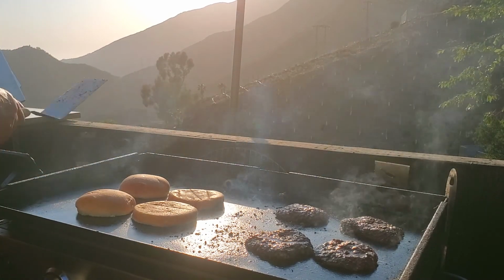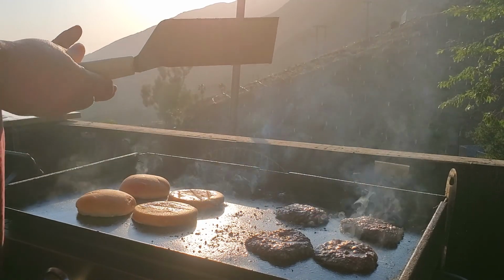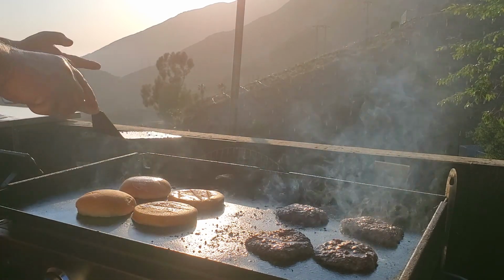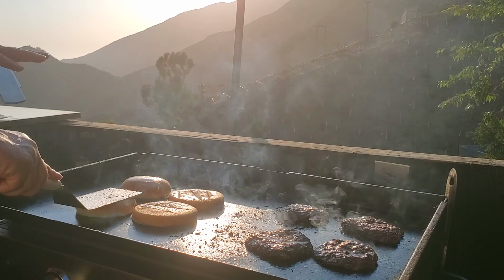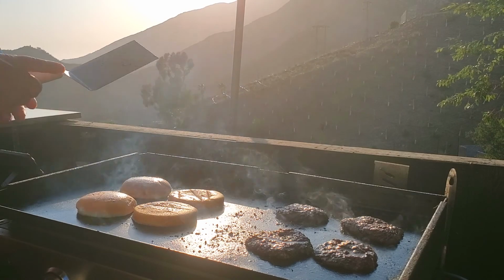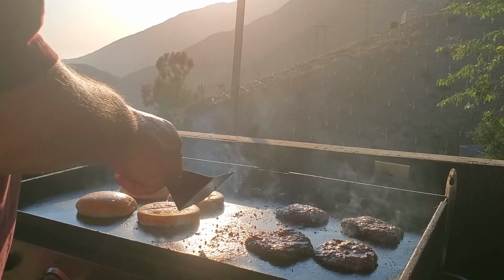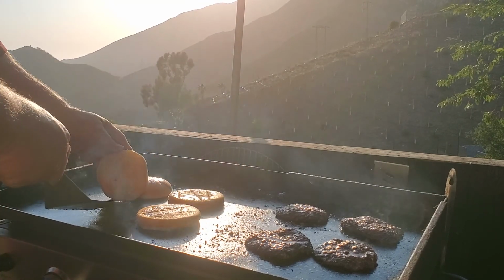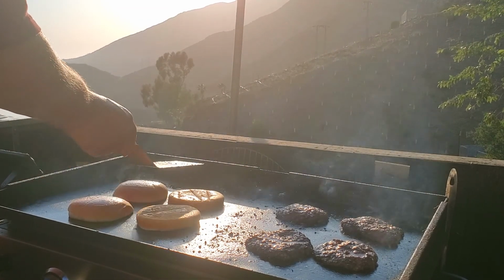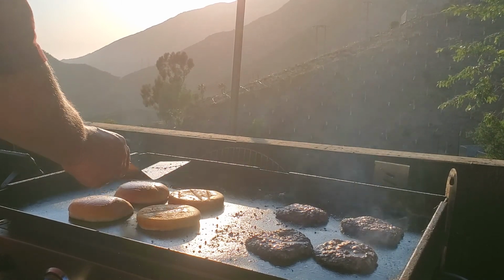And suggestion from a viewer was that your buns cup sometimes. Mine do. And the middle doesn't get cooked, so you just get a ring of toasting. So pressing down with your spatula helps eliminate that. I think I can turn this side off. Oh, still need more toasty. We don't want to squish them. We don't want squishy buns. But we want toasty buns. Doesn't everyone want toasty buns?